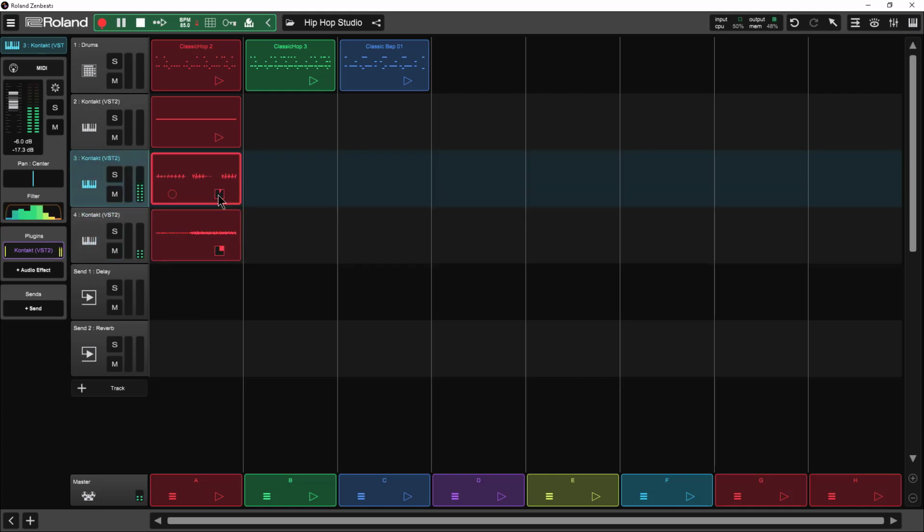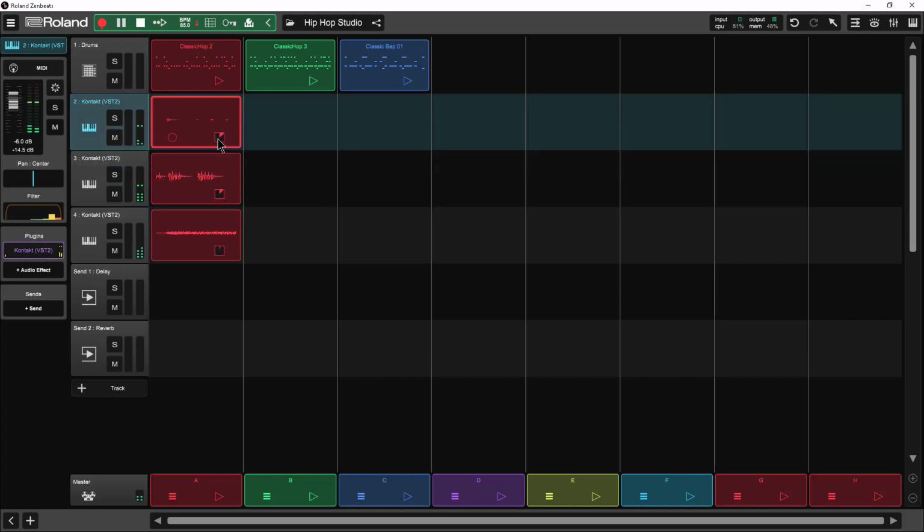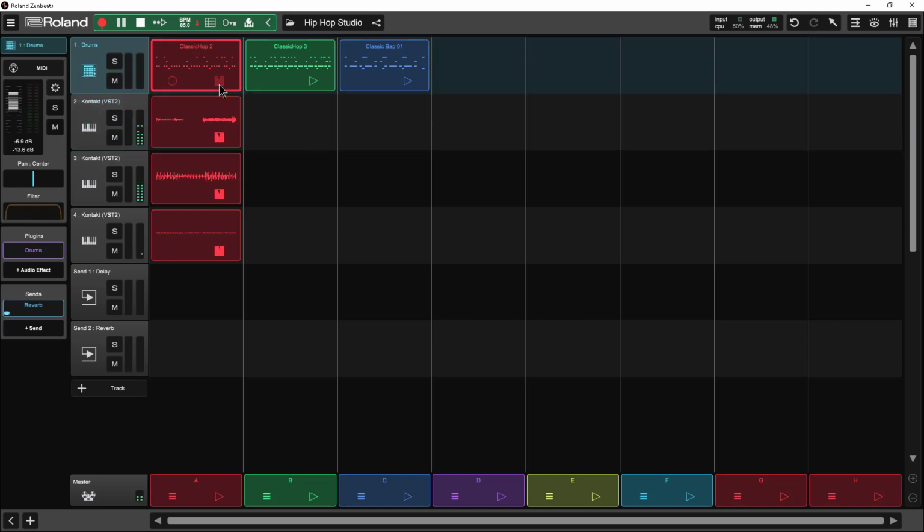So you've just learned how to extend the power of Zenbeats by adding third-party VST instruments, and you learned a bit about native instruments and how to get the complete start package, and you learned about the need to map the VST directories to Zenbeats so that Zenbeats can find them and make those instruments accessible when you need them.